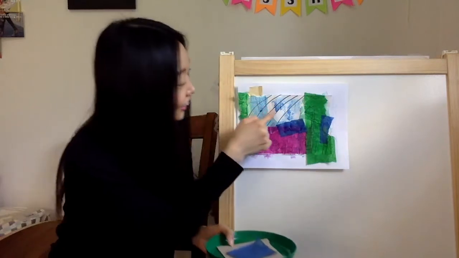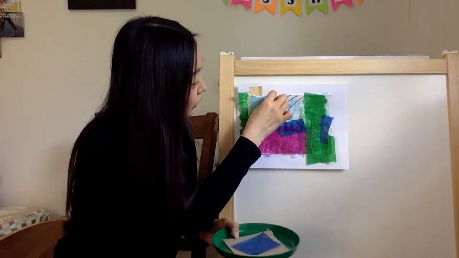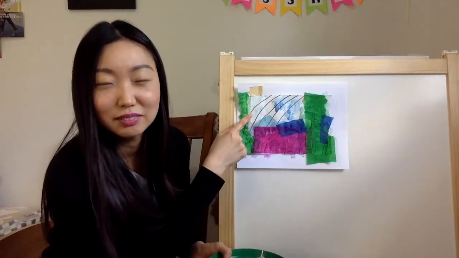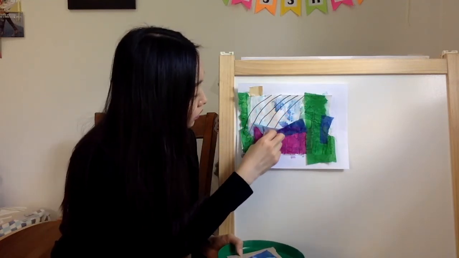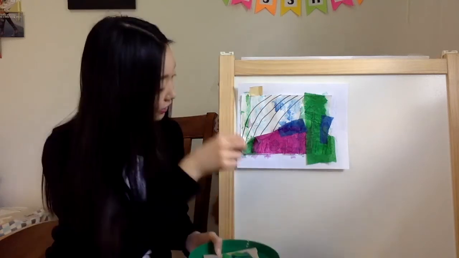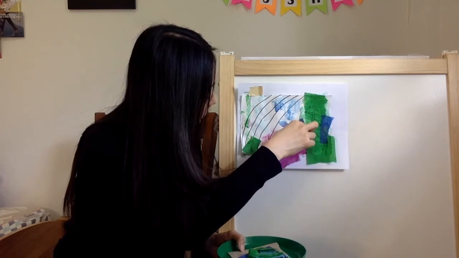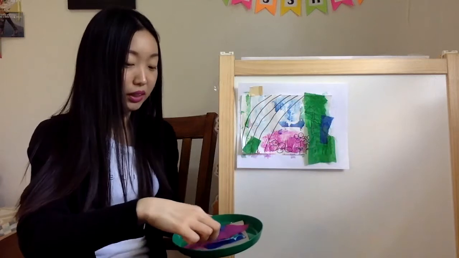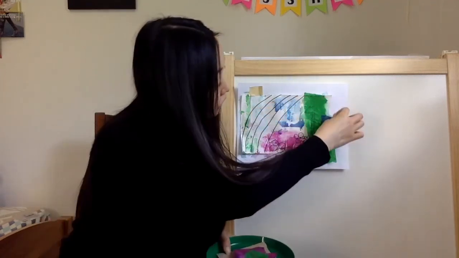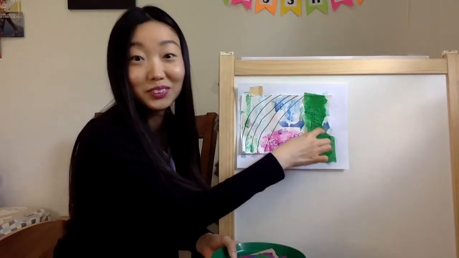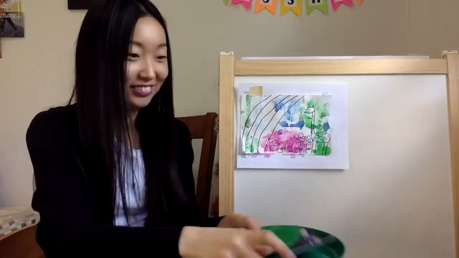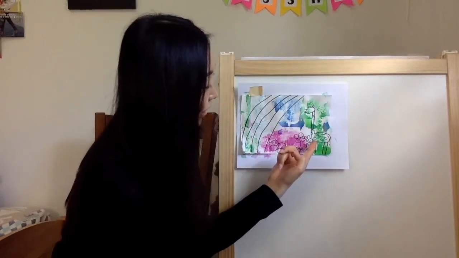Oh, do you see the blue color here? Okay, the next one. Oh, it's a light blue. Can you see my light blue? It's a little too light. I can see it though. Light blue and some green. Look at that. The pink came up very well. And the green is good too, right? Oh, that's a dark blue. Oh, look at my green giraffe.